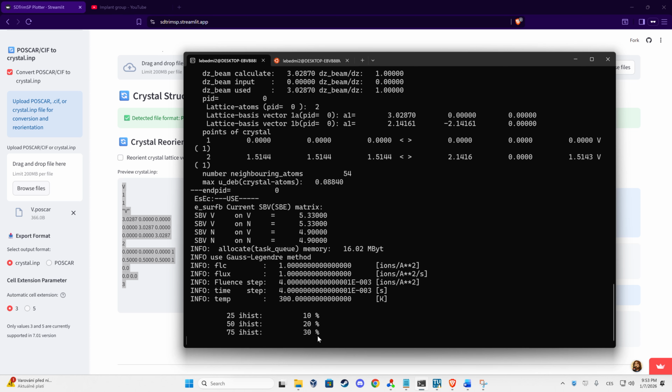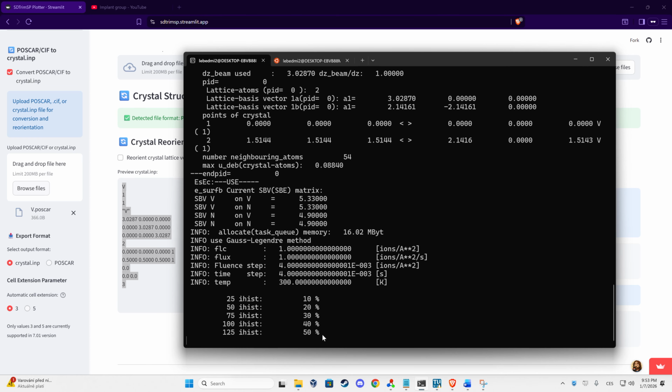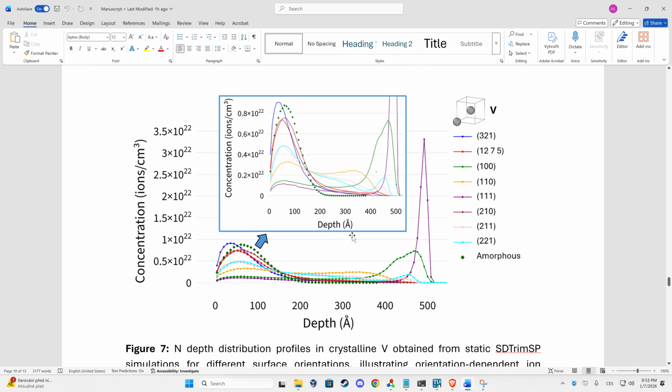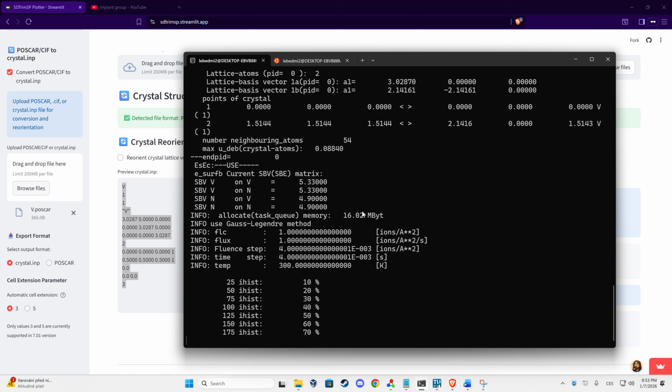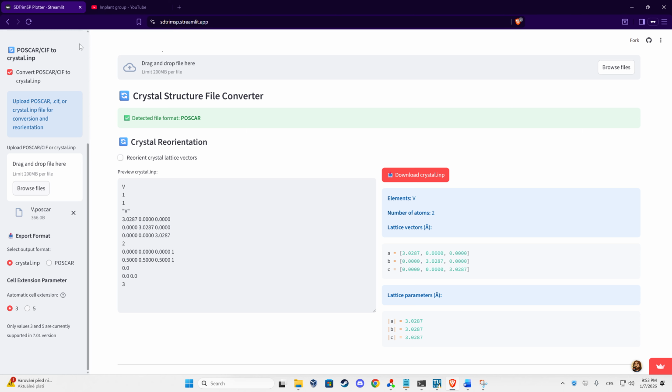With this small statistic, the small number of set ions, it's pretty quick, so I can just wait until it finishes, and then I will show you how to easily and quickly plot these profiles without going into the specific output file, also in this application.